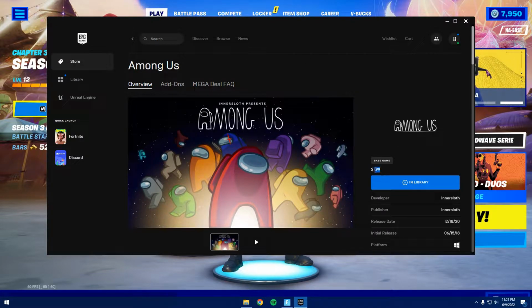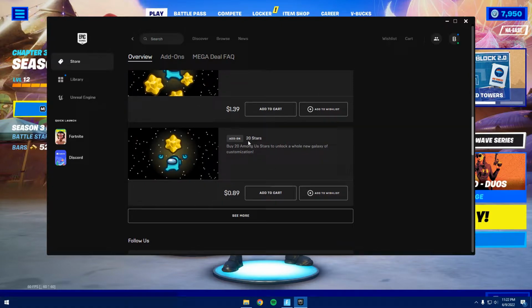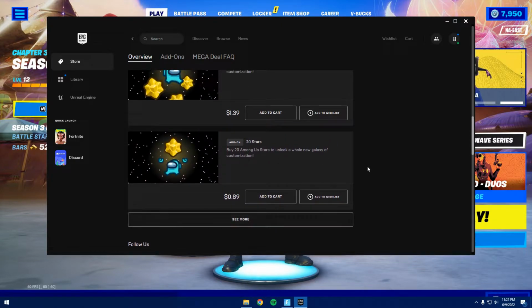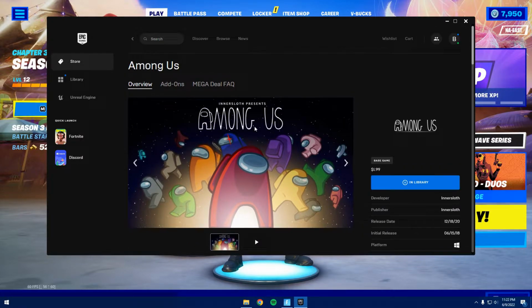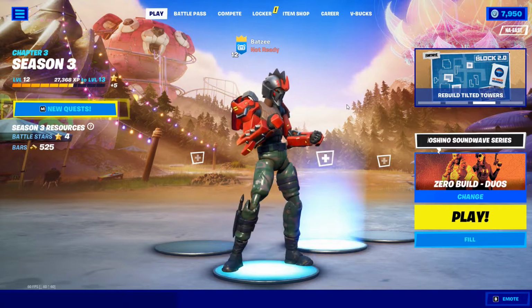You have to purchase it for $1, or I think this is the sale price. If you already have this game, you have to buy one of these add-ons. The cheapest one is $0.89. I am in the Singapore region, so this price is a bit different from what you see in your store, so you have to be aware of that. Buying this will grant you the items the next time you log into Fortnite.